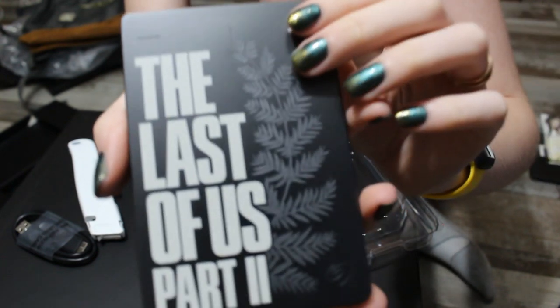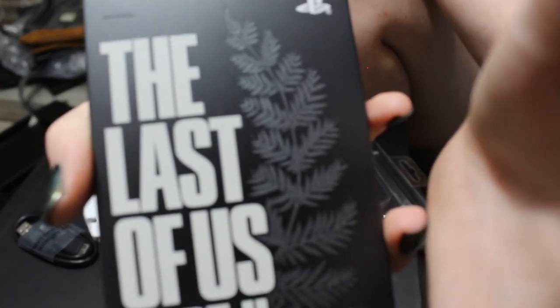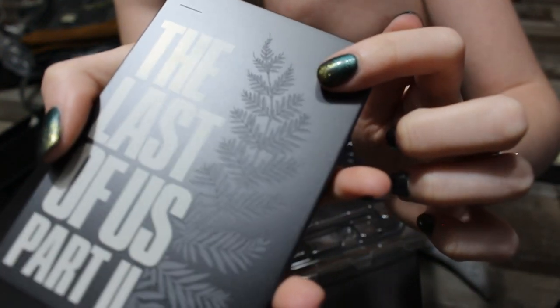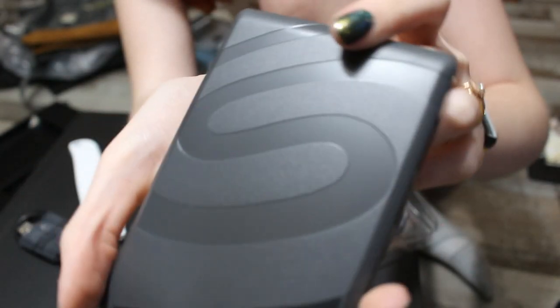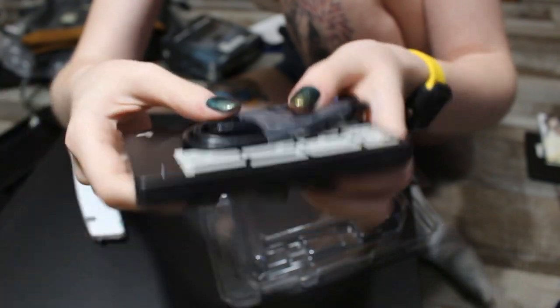I really like how the tattoo is actually etched into the hard drive and it's not printed on. You can see how it's etched there where this is printed. You can see the difference from the light balance. And then on the back we have more of the Seagate logo. It's really nice, so really happy to have this. I will be using it with my PlayStation.